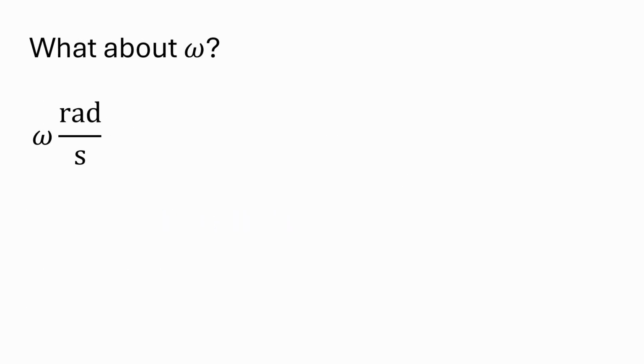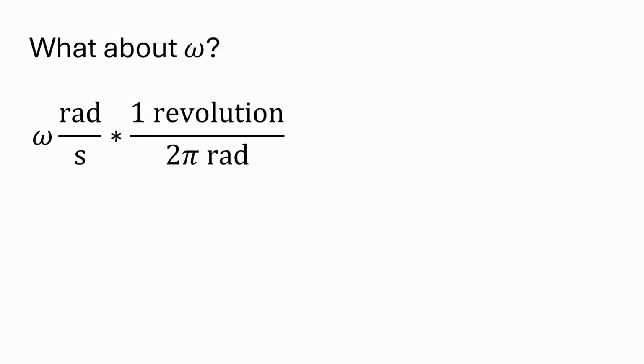Let's focus on little omega for a bit. We know that little omega is engine speed in radians per second, but we want to convert that into revs per minute. So if we have little omega radians per second, we multiply it by the conversion factor 1 revolution per 2 pi radians. This comes from the fact that sweeping through 1 revolution of a circle sweeps through an angle of 2 pi radians. There are 2 pi radians in one full circle.